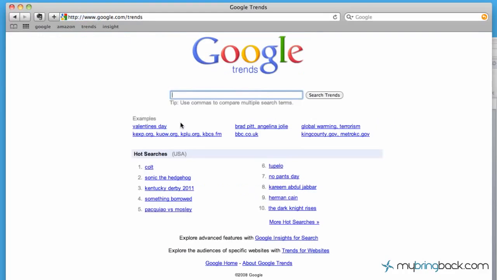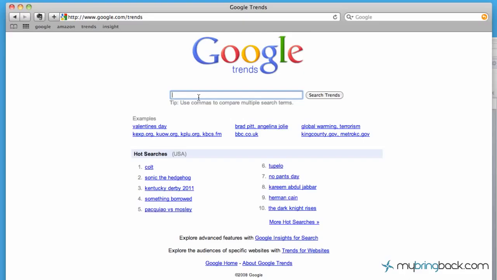This is Google Trends, free to the public. You can look at how things relate to each other, what has better trends than something else. And what I want to put in here is, as you saw from the previous screen, one of my interests as a kid was magazines. Now, are magazines probably the best thing to blog about?